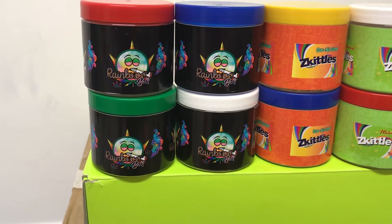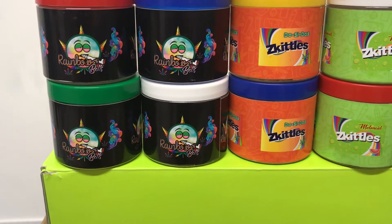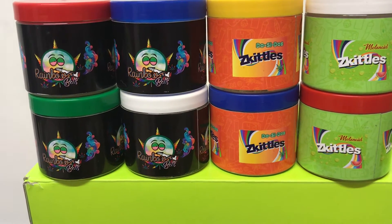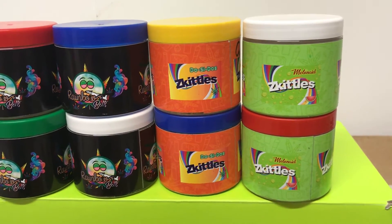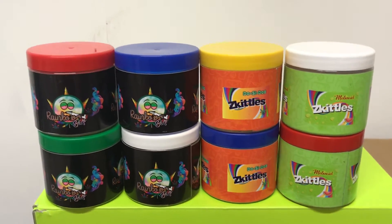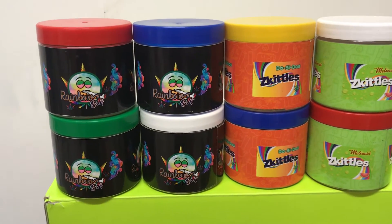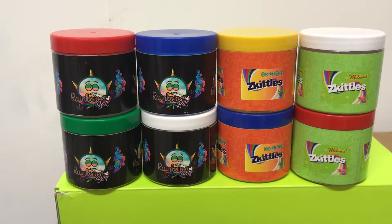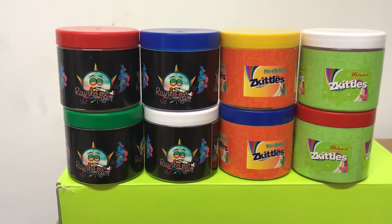That's a nuts Skittles cross, absolutely beautiful. Then we've got the Decido Skittles, which is a cross between Decidos and Skittles. And then we've got something I first tried in Holland a few years ago — Melanade Skittles. Look at the Skittles tops from these, honestly people need to go and check this out. Taste the strain, bro.